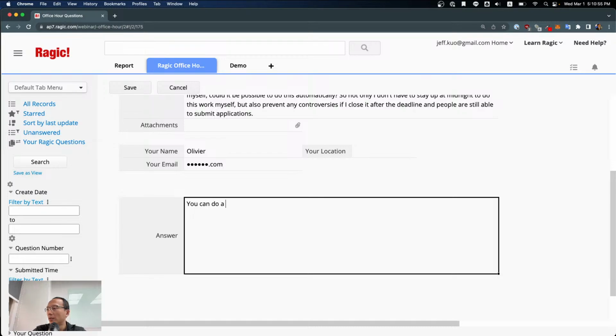You can use conditional formatting to make a not empty field read only when the user is trying to create a new registration record after a certain time.